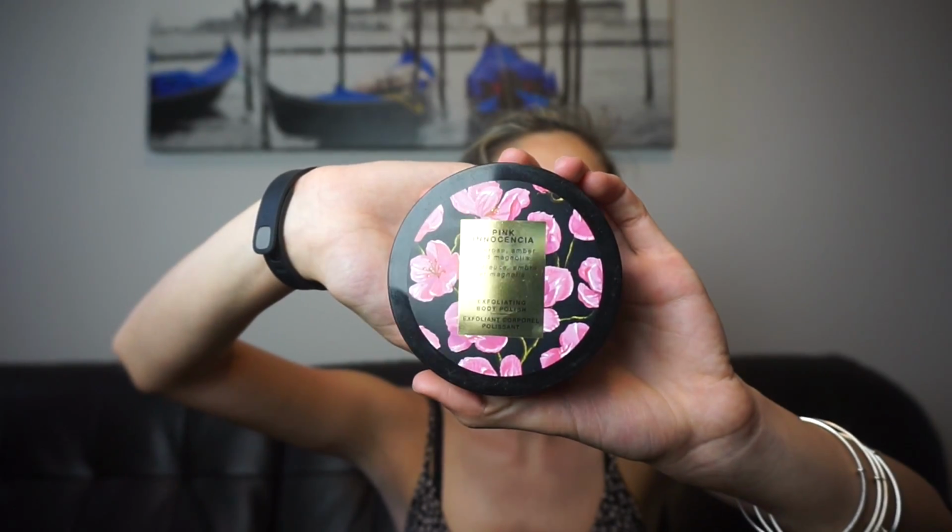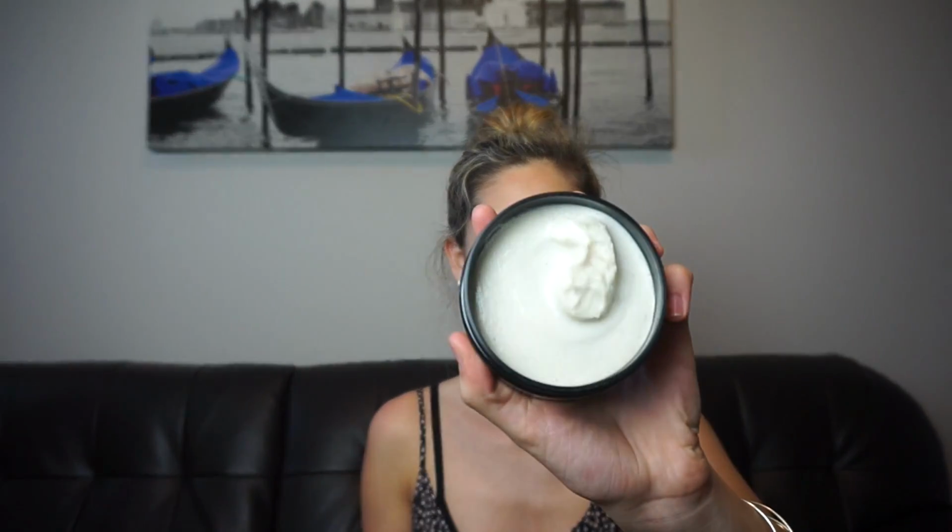Oh, one thing I forgot for Sonia Kashuk, it's an exfoliating body polish, and it's just really nice and smells delicious. The packaging looks like this. So if you have a Target where you live, I would highly recommend picking this up. And it just smells so good. And it looks like that on the inside. So it's just a grainy consistency, and it's an exfoliant, which makes sense. It just feels so nice on your skin. So I highly recommend this if you have dry skin or you just want to exfoliate your skin before or after a tan. This would be perfect.